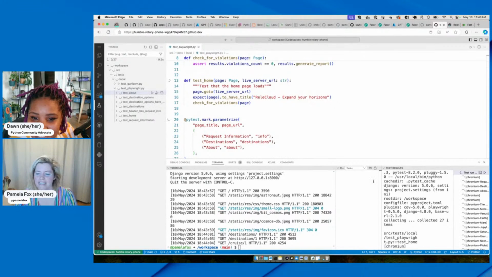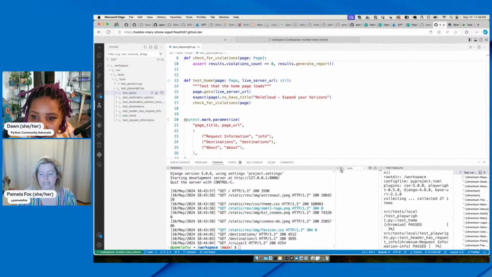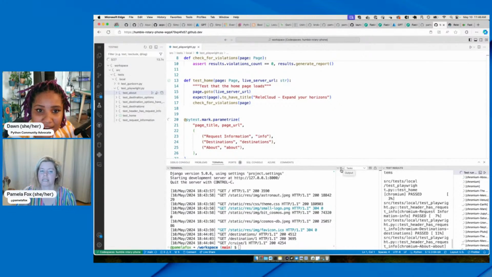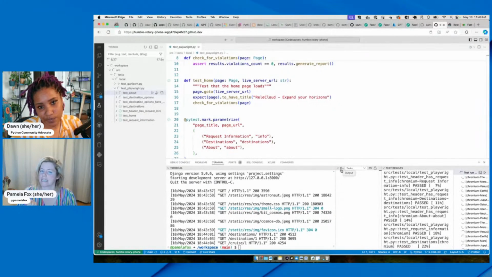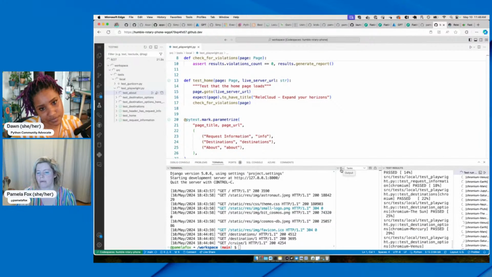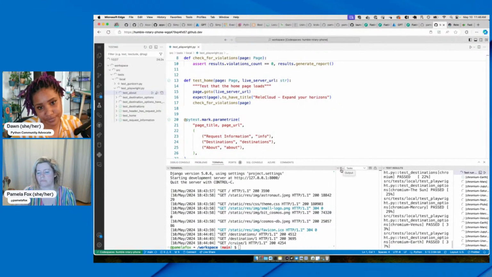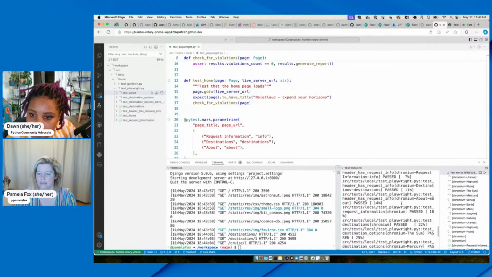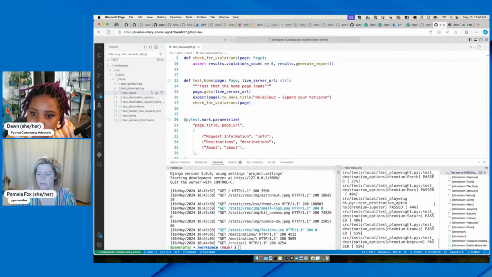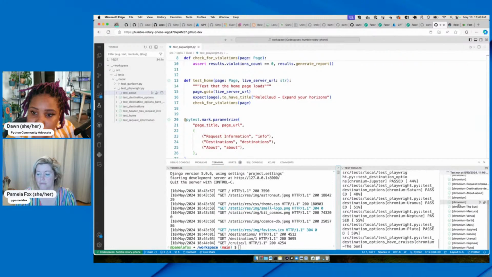Now I will say that Playwright tests are definitely going to be slower than your standard PyTest testing against a mock client, because it is literally opening up a browser, and there's only so fast you can do that. So you can see them going along here. They're doing this all in a headless Chromium browser. And they're running quite a few tests.